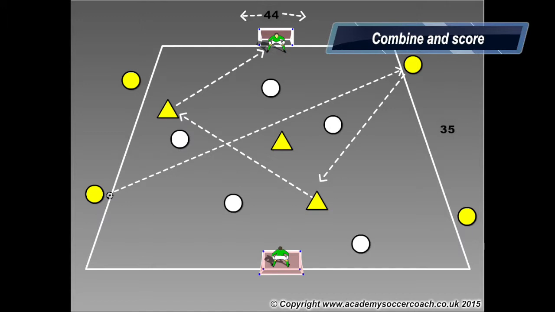To progress the game, add a third midfield player and an extra defender in the middle. The game stays very similar, except now when yellow completes a pass in the centre, they can score on either goal. The white still scores on either goal if they win the ball.